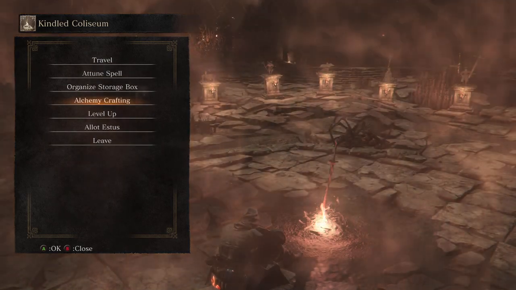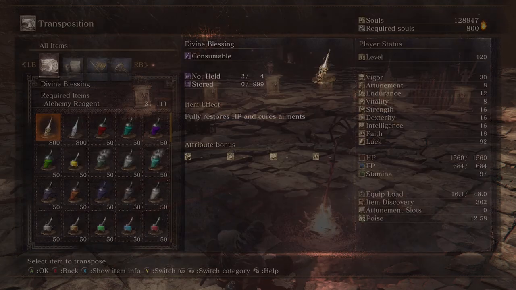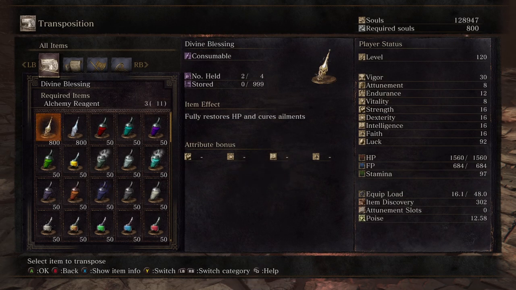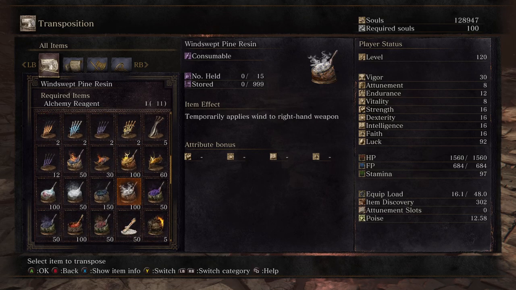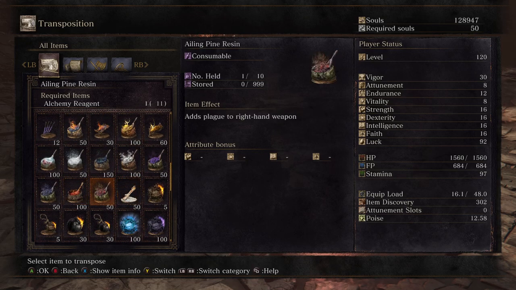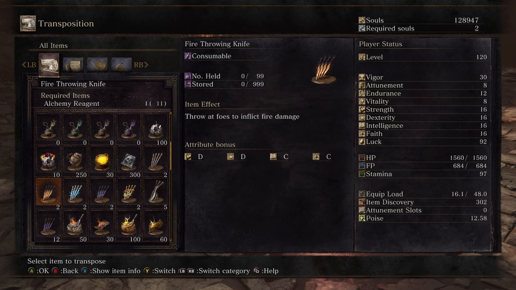So whenever you rest at a bonfire, you've got alchemy crafting. You'll see this no matter what class you play. You'll always have access to this. From alchemy crafting, you can literally craft pretty much any item in the game, any consumable item anyway. Throwing knives, homeward bones, resins, and things to coat your weapon with. Elemental throwing knives, seek brews. You've got infinite seek brews.